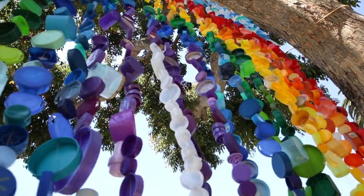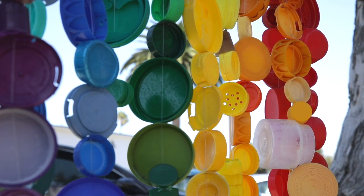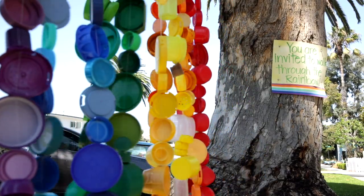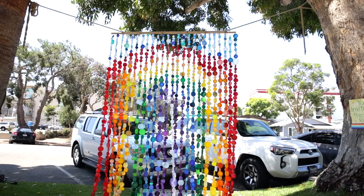I'm a member of the Redondo Beach Kiwanis Club and we do buddy benches, so all of these caps have been collected to be turned into buddy benches. With COVID and the schools being closed down, the caps aren't being stored on campus or sorted by the kids at the moment. Because I had a whole bunch of caps sitting around the house, I figured I should do something fun with them. One of my neighbors actually suggested it while I was cleaning them on the grass — he said I should make a heart out of them. So I made a big heart out of plastic caps, and from there it evolved and it's been pretty fun.